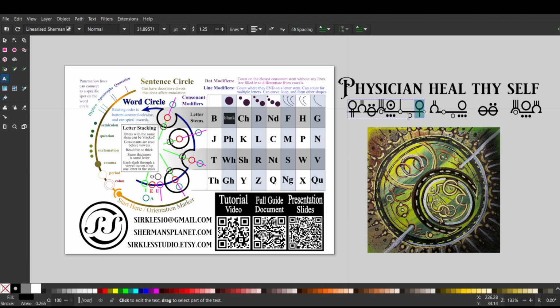And the difference between the consonants are both the letter stem, which here we have a completed circle, just like this one, whereas this is a divot stem. So the completed circle stems are in the second row and in the bottom row. So this second row is a completed circle inside the word circle, whereas a completed circle on the line of the word circle is on the bottom row. So the TH is on the bottom row and the Y is on the bottom row.